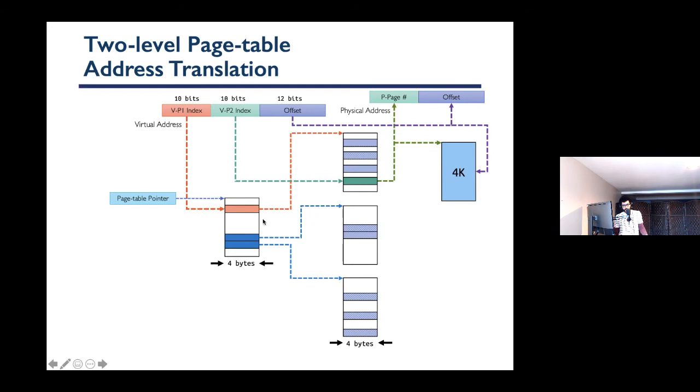Now, here is the optimization. If all this white space here are invalid entries, I'm not holding any page table for these invalid entries, and that's how I'm saving space. As long as they're invalid, they're not pointing to any other page table. Each one of those page tables would otherwise hold virtual page number to physical page number translations that I now don't need to hold. And that's how I'm saving space.